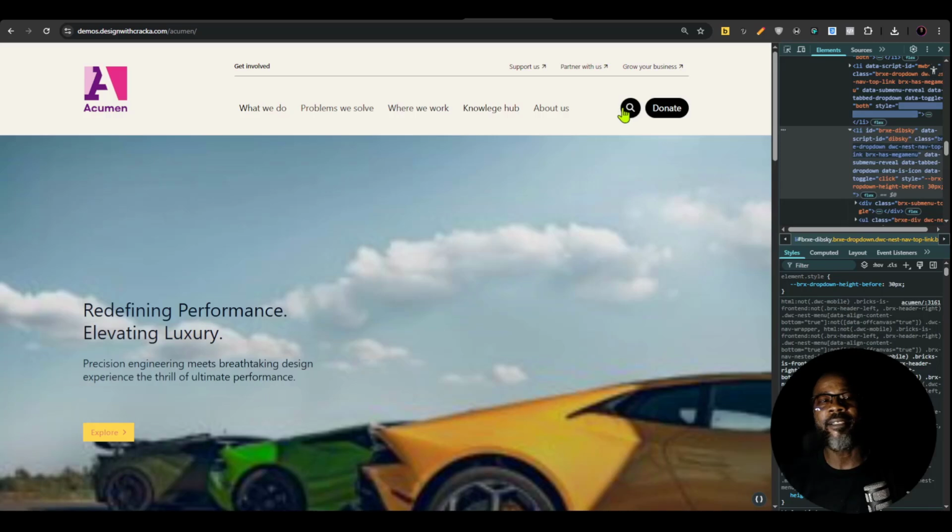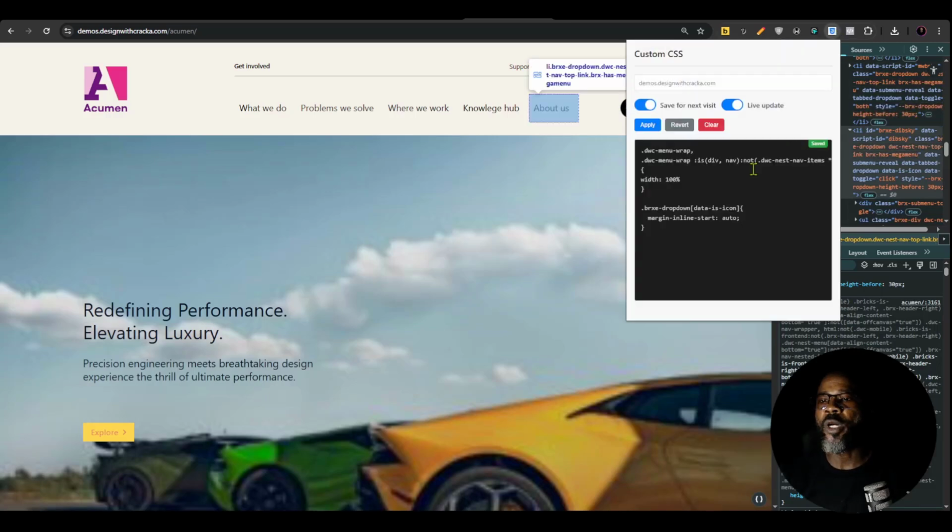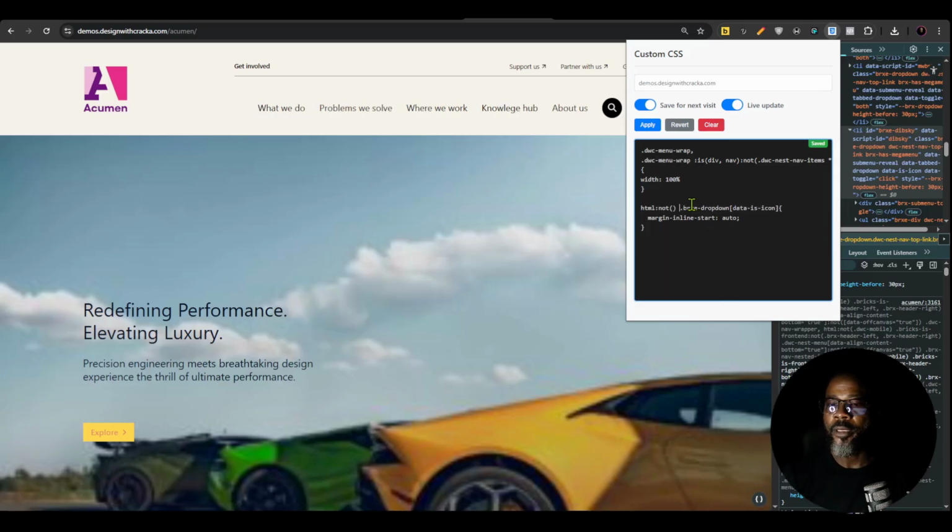So we have that. And we want all of this to be just for desktop only. So we'll do our HTML, not DWC mobile. We do the same thing here.